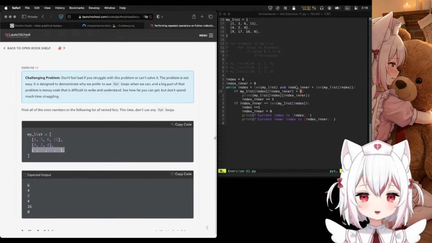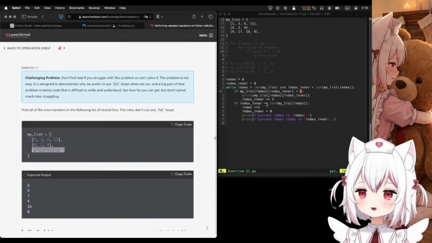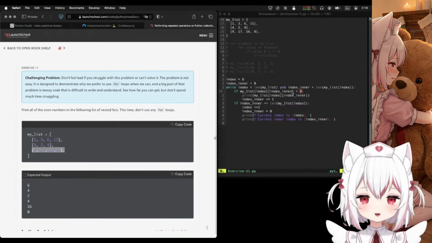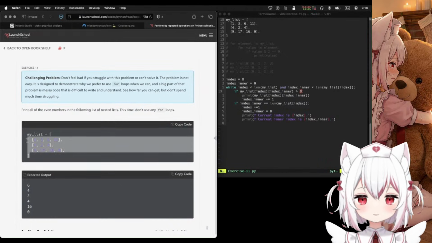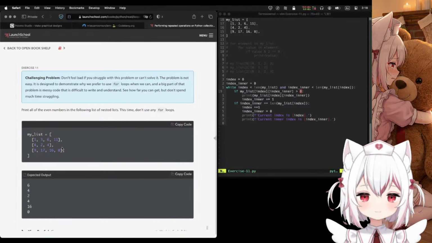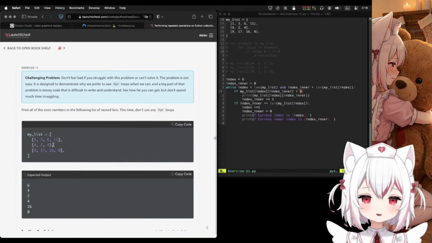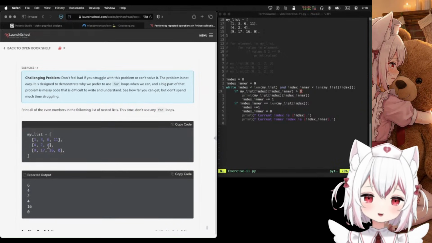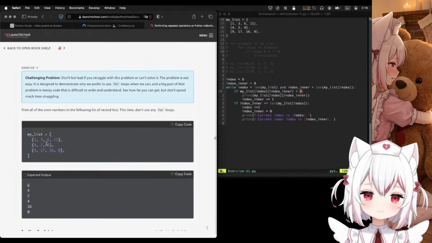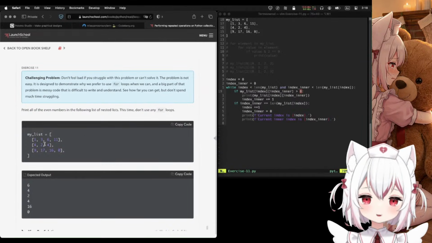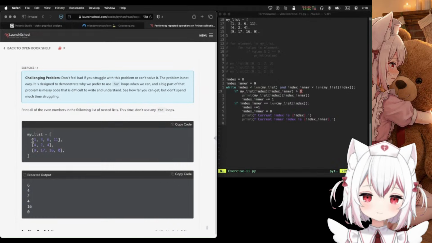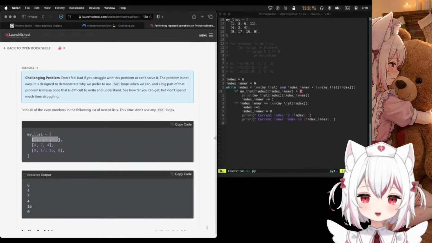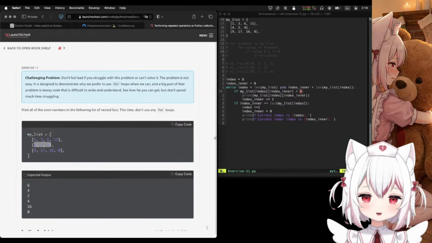Before, I had it separated, I had 2 while loops and it wasn't really doing what I wanted. So while index is less than 3, and while the inner index is less than the length of my list at that particular index, right? So is inner index less than 4, less than 3?